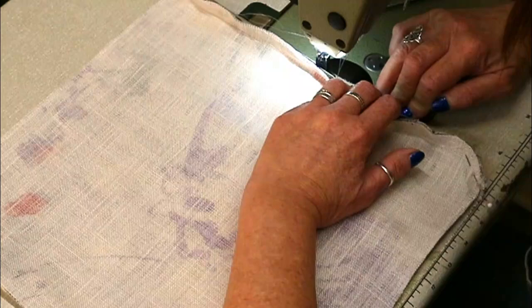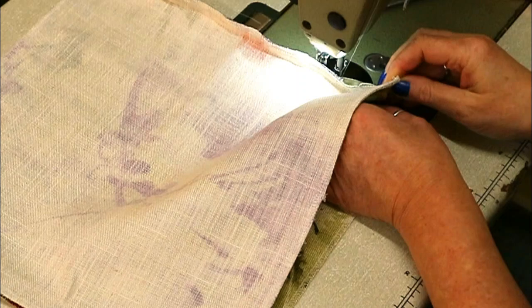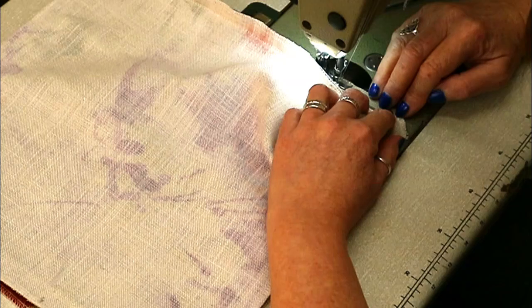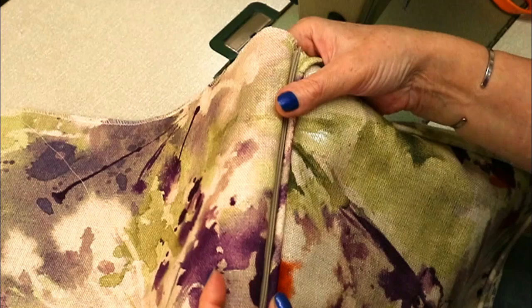And when you get to about here, just make sure the needle's down and open the zip past. Just makes it easy to sew. Okay. So now we've got what looks like a very obvious zip. Well, that will be covered eventually with a flap. I'll show you how to form that now.